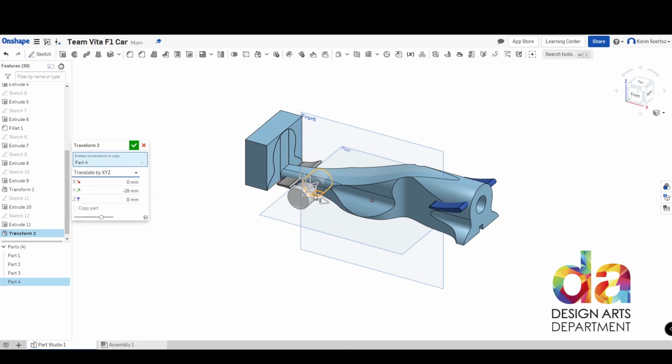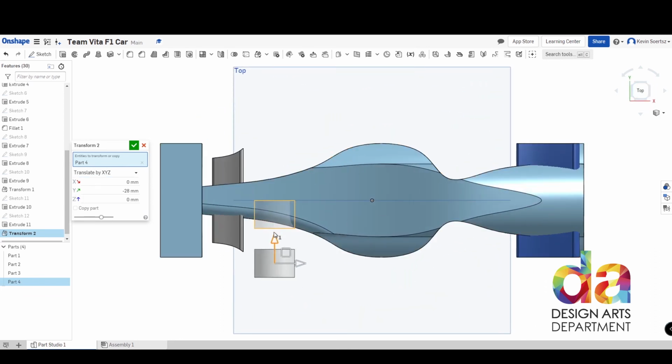I can't really see clearly how far it is from the car, so I'm going to change the view to top. Yeah, that's way too far. Let's pull it back in as close as possible. And I'm going to move it forward a little bit. Notice that now we only see two arrows. That's because we are looking directly down. We cannot see the Z-axis arrow. That looks pretty good to me. So I'm going to click the green check mark.